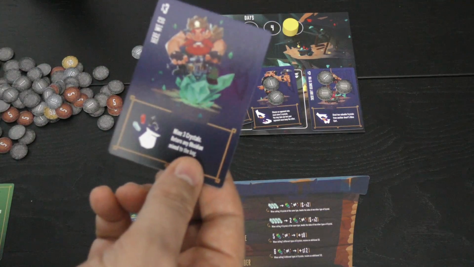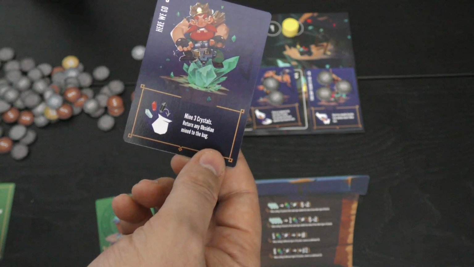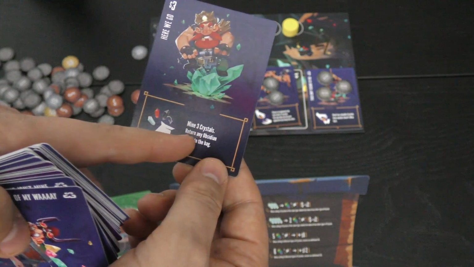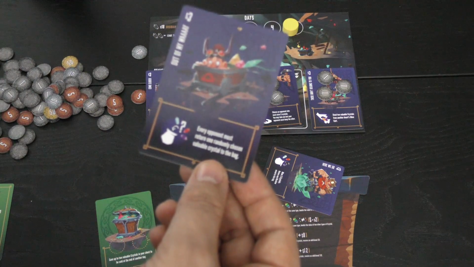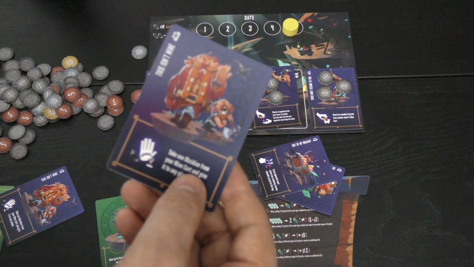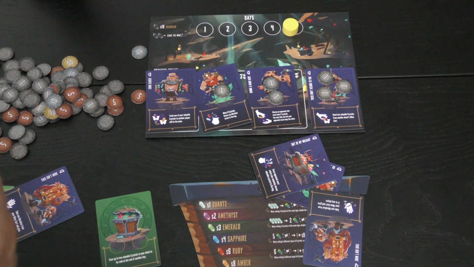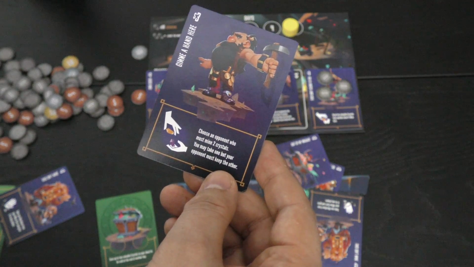Speaking of cards, here's some examples of some of the cards. This one here lets you mine 3 crystals, and any obsidian that you pull gets thrown back in the bag. Here, everyone else has to return a randomly chosen valuable crystal to the bag. Here, you can give one of your obsidian to somebody else. Here, let's see, you can choose an opponent who must mine 2 crystals.